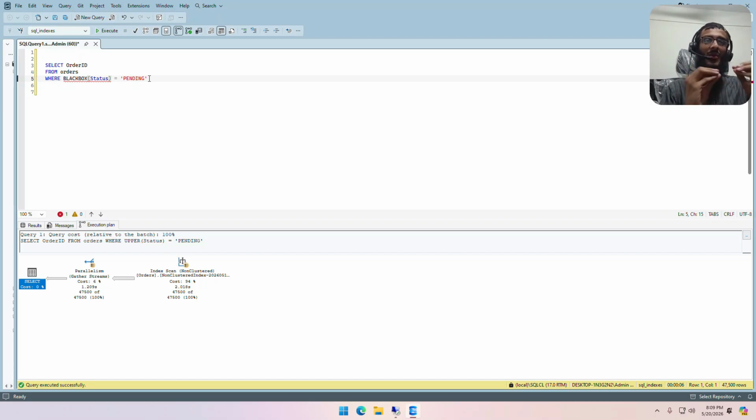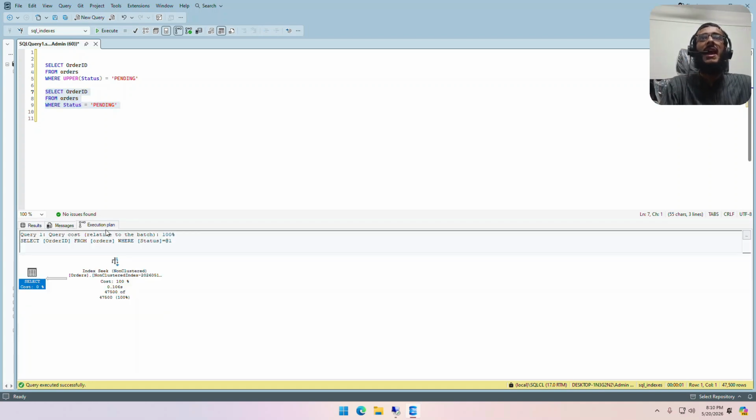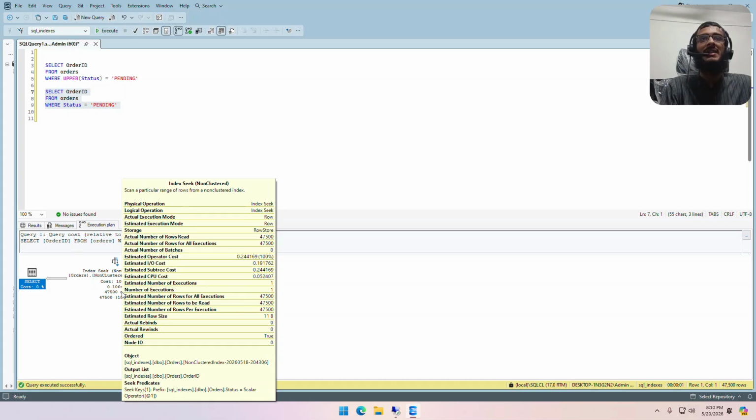It has no idea what the upper method is doing, and therefore it cannot apply an index. So if I remove that, I am going to copy the query, remove the method, and call that once more. And as you can note, our query has become faster, and within our execution plan, it's using a seek predicate instead of a predicate.